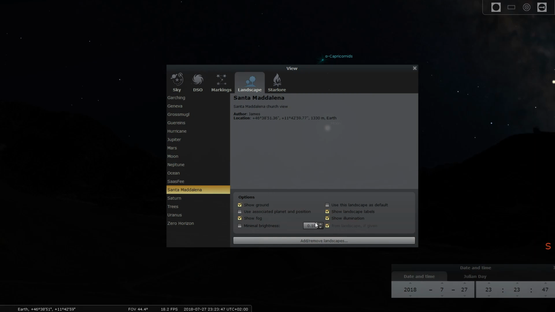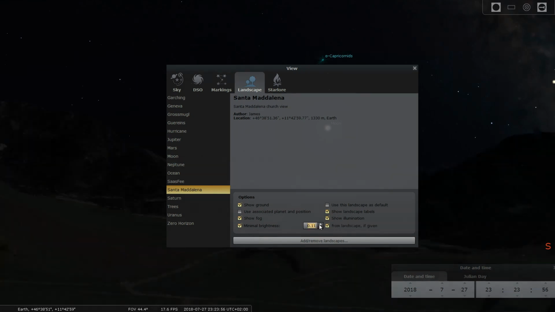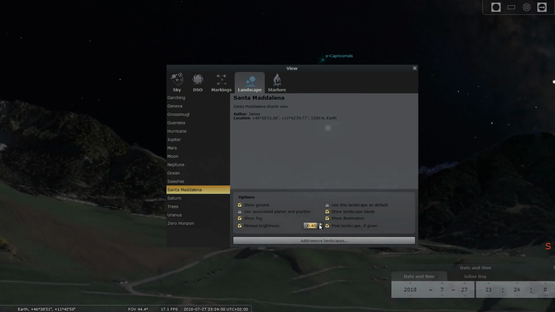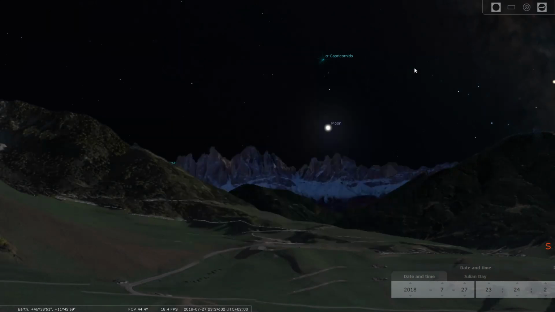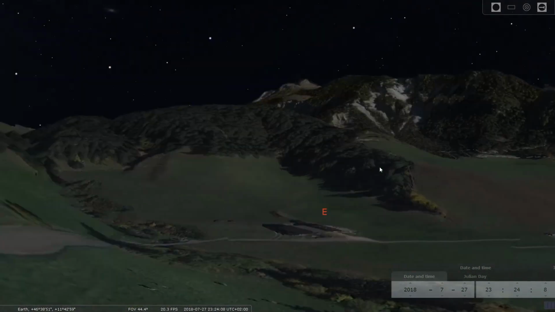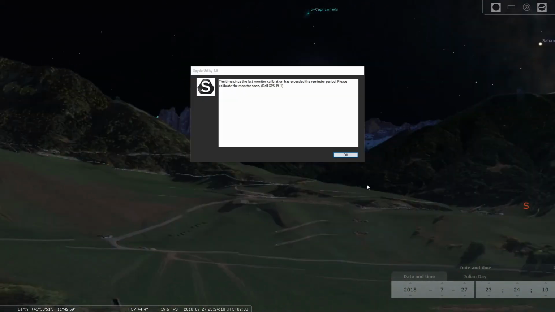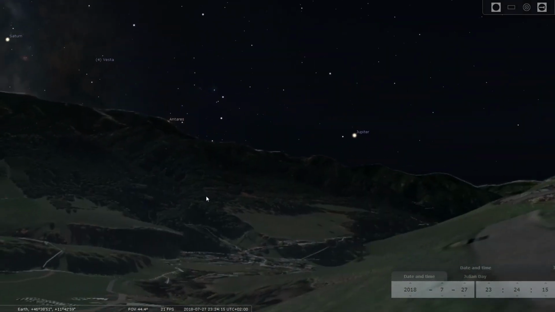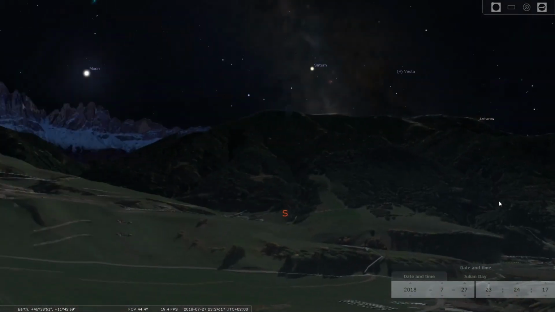What I'll do is tick minimal brightness and turn this up a little bit so we can actually see our beautiful new landscape. So if I close that, and there we go. We are now stood on our hillside, and we can look around. My monitor needs calibrating. See down the valley.